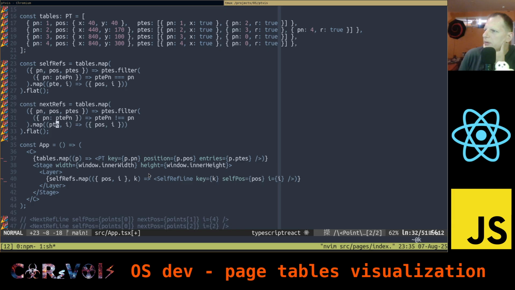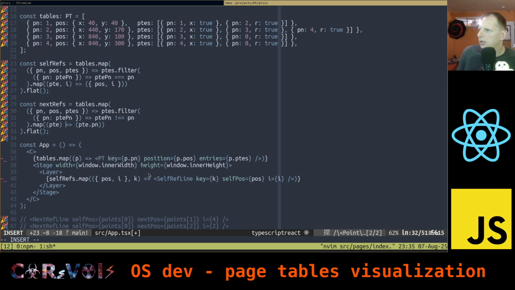Okay, so I don't need to know this here. I do need the page table entry. Now for each page table entry, I need to look at the page number, okay? So the pte.pn.